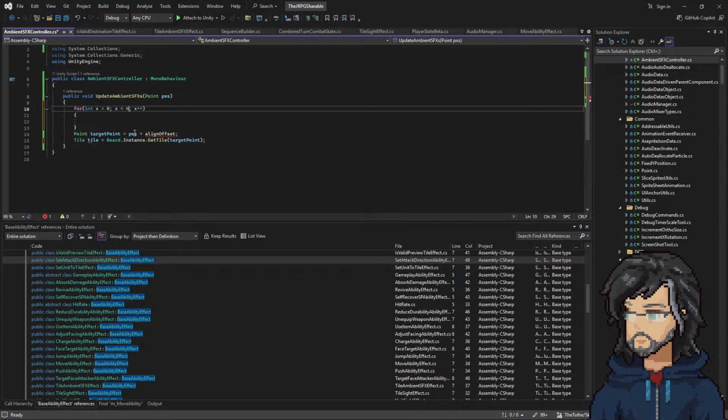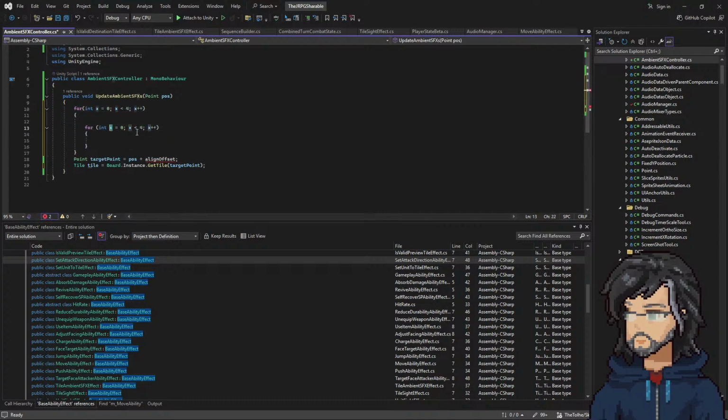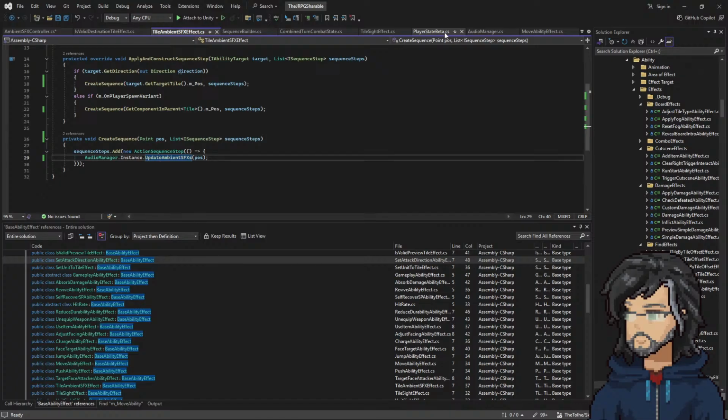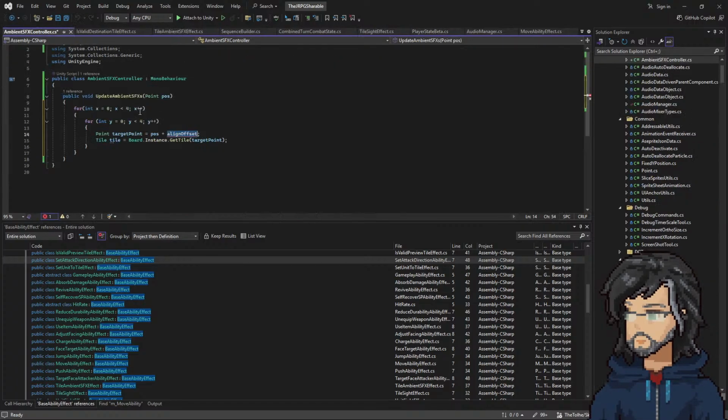What distance do we want? Honestly, let's stay with 4. And we're going to change this to Y. So we're going to check 4 tiles around us. And in this check, we're going to do a line offset. So this is going to be just a point value.